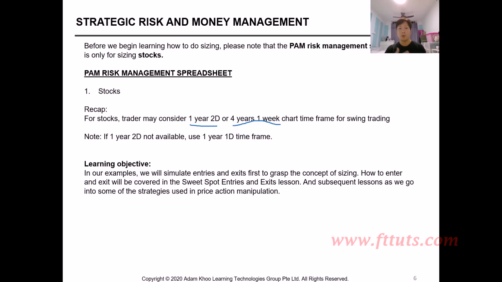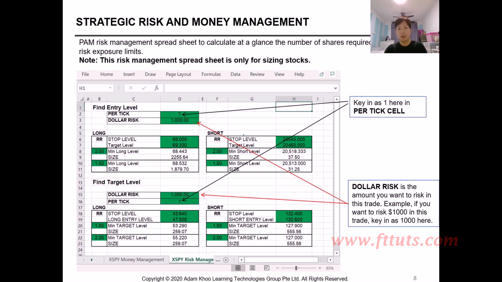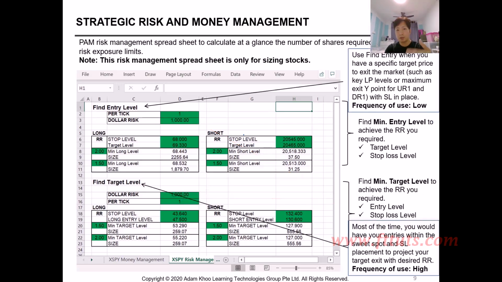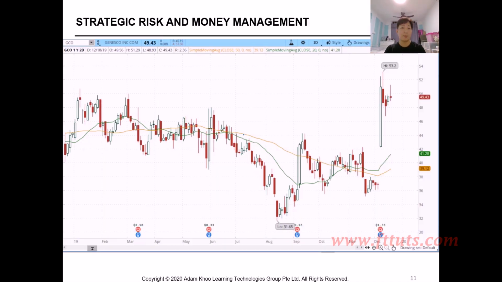Okay, so right now I'm going to cover basically how you put in the orders, how you put in the OCO orders, and how you do sizing. So we're going to simulate a setup first. So let's go into the risk management. You can read this up slowly, and I'm just going to go straight to an example while I use the Excel sheet and coach you from here.